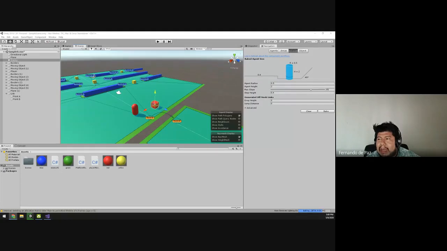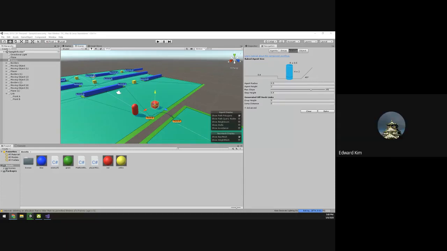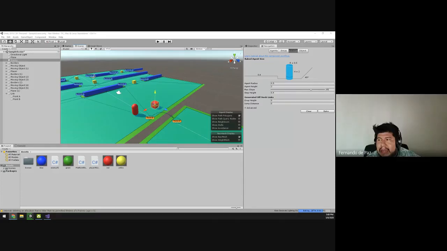Okay, what is the thing? Trying to get your link to work? Wow, that's a lot of people. It just won't come over here. Mesh. Did you bake your mesh? Yeah, it looks like you didn't bake it. Bake it again. Oh, make sure to have it as static. You probably don't have it as static.